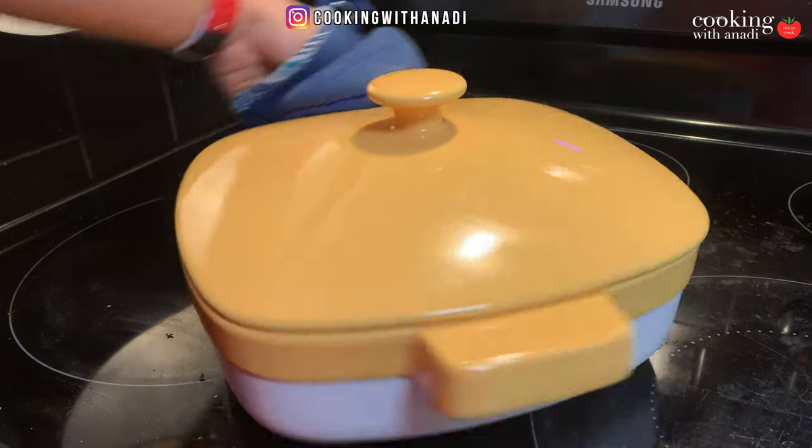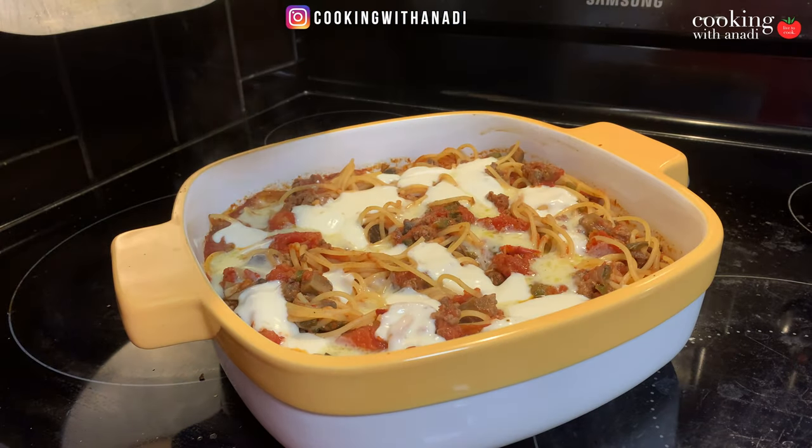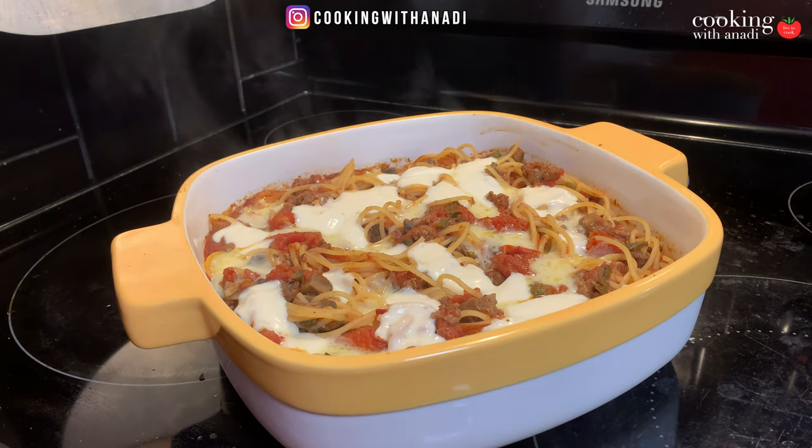Put it in the oven for at least 20 minutes, and after 20 minutes you're going to have magic in that casserole. A baked spaghetti recipe is actually one of my oldest recipes from when I first started on YouTube. The story behind this particular casserole dish is special — my girlfriend's mom got it as a gift and carried it in the rain; it's been a great kitchen tool. The best part is the lid, so you don't have to mess around with foil paper when you want to melt cheese without browning or burning the top.